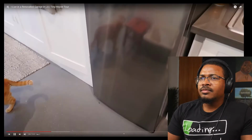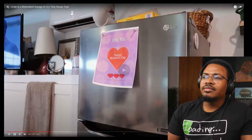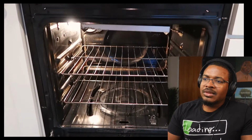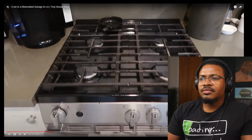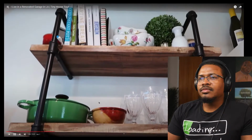We don't have that much room to store a bunch of stuff. And same with our fridge. It's small. We don't tend to overshop a ton because we just know we won't be able to fit it anywhere. So we waste a lot less food and spend a lot less on groceries. I wonder if that's true, because when you buy in bulk, you're able to save money too, right? So we'll see. One of my favorite things about our kitchen is that we have these open shelves with pipes running down the side, and I just love that design.